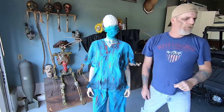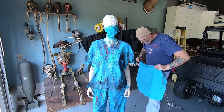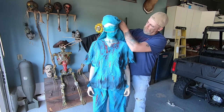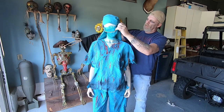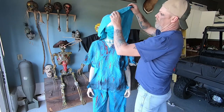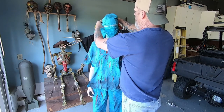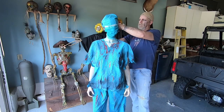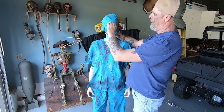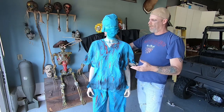And guys, you can also make a hat for these. I just threw one together that you can just stick over the head and pull back. I just stuck this together, cut it out and made it where you can pull it back over your head or however you want to do it. So you can make your own mask and your own headband if you want. There's all kinds of stuff you can do with it, guys.